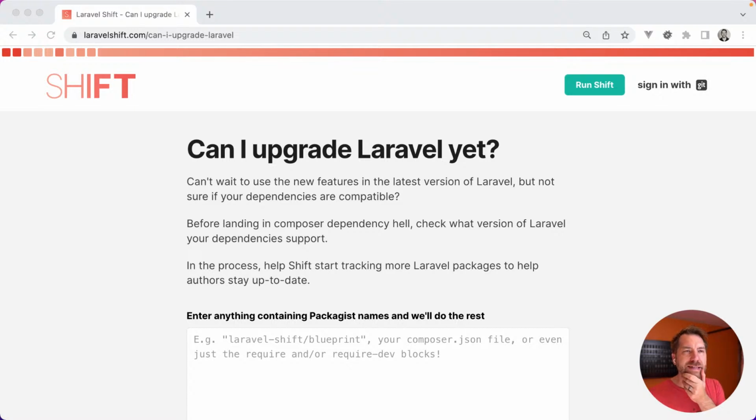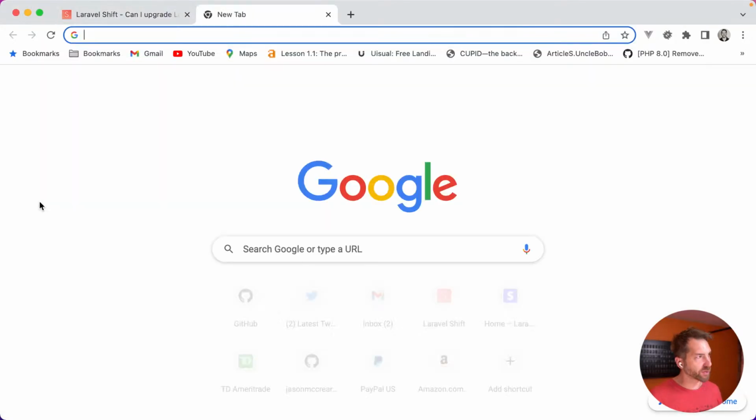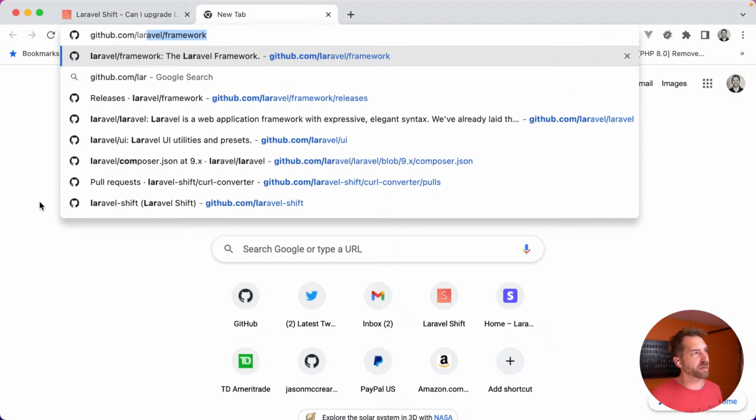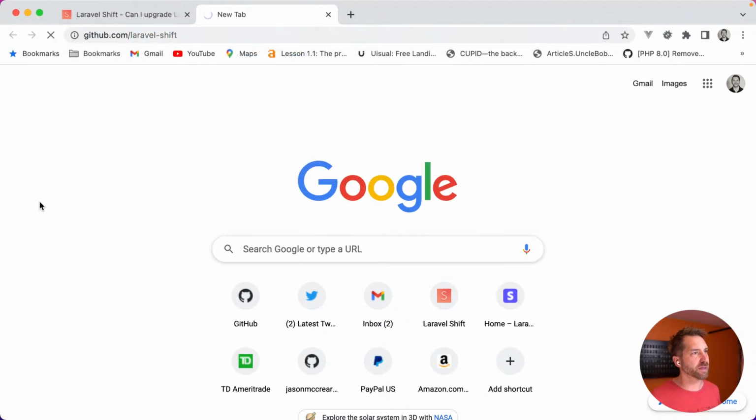Okay, let's jump in here. A couple live streams ago, I created this curl to Laravel's HTTP converter, if you will. And I've since launched that, I believe, on github.com/laravel-shift.